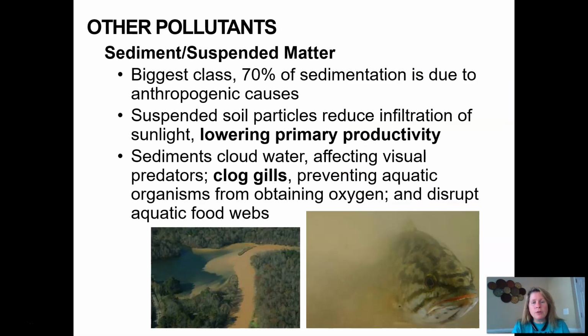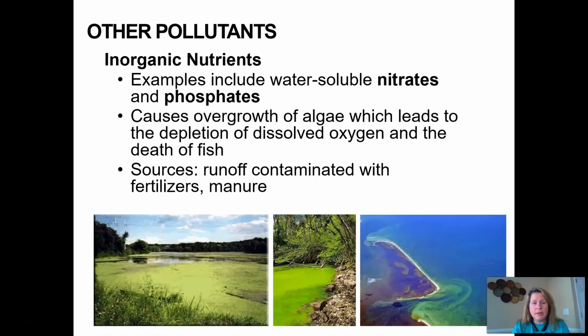And then as far as other pollutants, sediment, suspended matter, whenever there's erosion and we're washing dirt into a local body of water, then we end up reducing the amount of light that can filter in, and we end up lowering the primary productivity of that body of water. Whatever green things are on the bottom of that body of water are no longer able to photosynthesize and put dissolved oxygen into the water. Also, that sediment can clog the gills of fish and things like mussels or clams that live in the water. So that can totally disrupt food webs, that lack of dissolved oxygen, and also the fact that you're killing off, basically suffocating creatures with sediment.